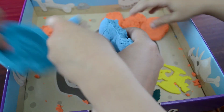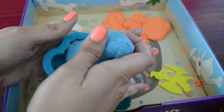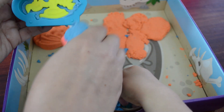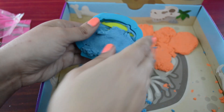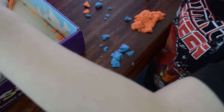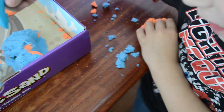Here comes the blue sand — it's probably not going to do a very good job of staying separate from the orange sand. Now I'm going to put a little bit of sand in the bottom of the pterodactyl mold. Now I'm going to put his skeleton, which lays in there perfectly. And then I'm going to put sand over the top of the skeleton. It's ready to dig — we're ready to dig it!